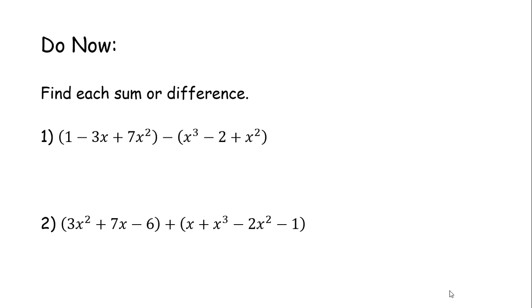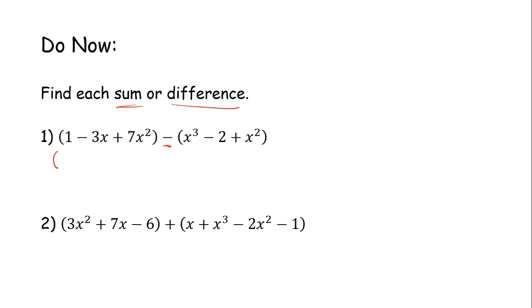So let's start the Do Now by reviewing what we did before break, which is finding the sum and difference of polynomials. Let's review this. First one, number one, it's subtraction. As you can see, in the middle is subtraction. You always want to check what the operation in the middle is. First step, as you remember, put every polynomial in standard form, which is highest exponent to lowest exponent.